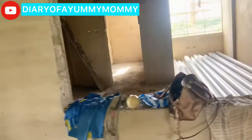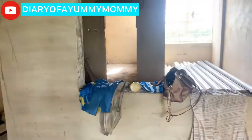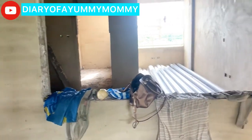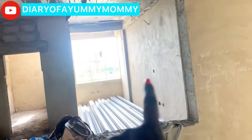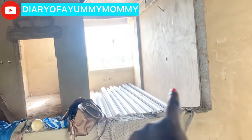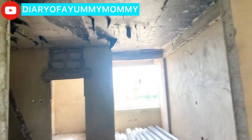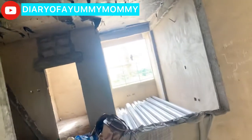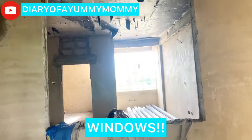I'm thinking of closing this internal window — it's the only internal window I left. This is Michelle's room and that's her closet, but I'm not going to put a door there, so the window would reflect into the bedroom. I hate internal doors — that's the only one I left — but now I'm thinking about closing it.